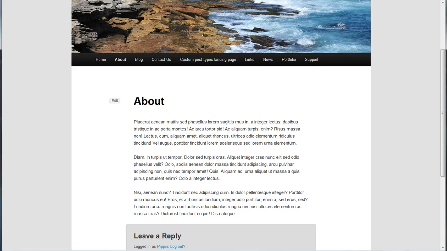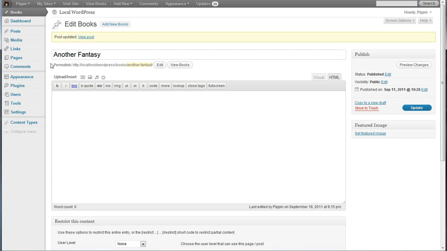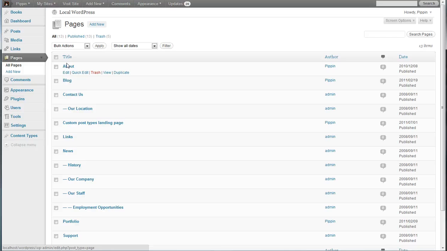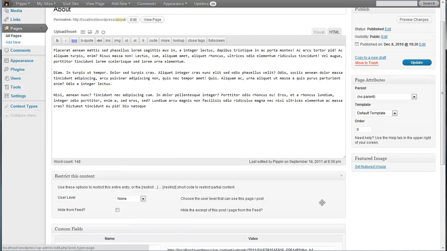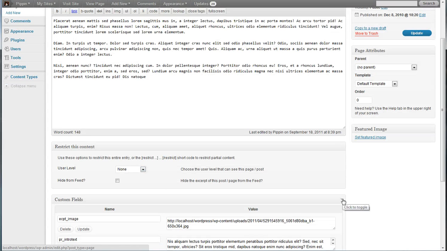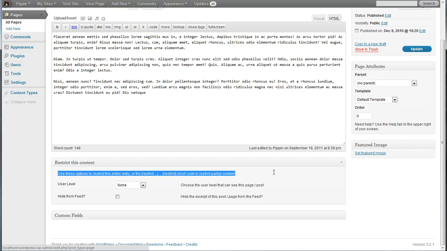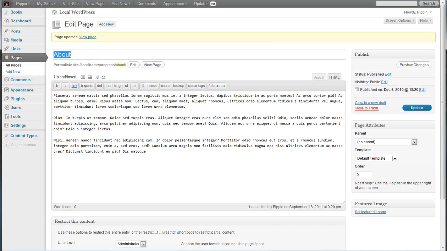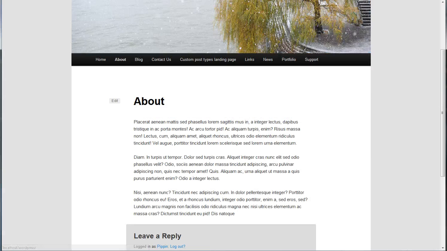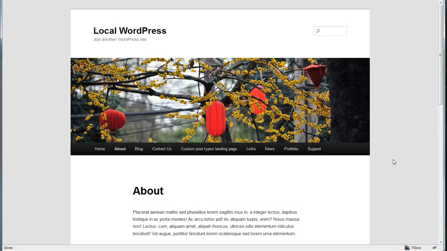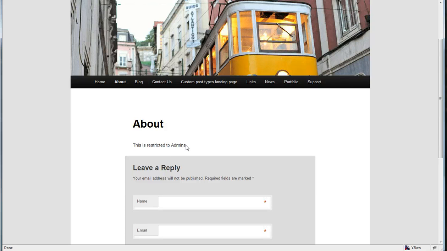And so we've got this about page right here, and we are going to restrict it. So first of all, let me go over to that page. This is all going to look pretty similar to anybody who's been using it before, other than the fact that this message has now been added here that tells you a little bit of how to restrict the shortcode. But if we restrict it now, first of all, if you're logged in as administrator, you're not going to see any change. But if you go over to another browser where you don't have access to it, you notice that it has a new message that says this is restricted to admins.